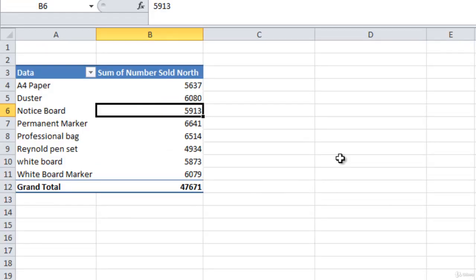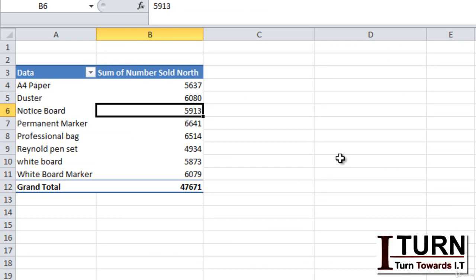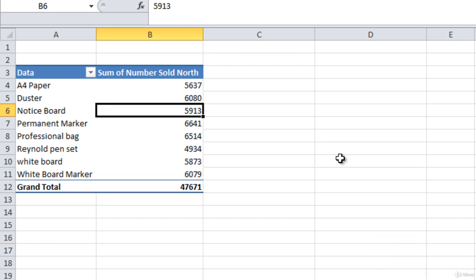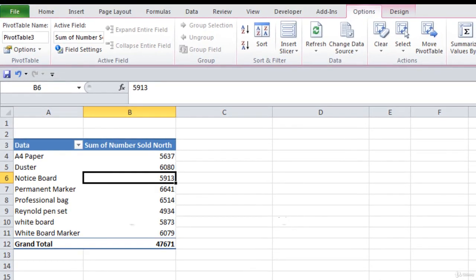Now another important aspect we need to understand here is that if there are some changes which have happened in the master data, from which you have made this pivot table, then it will not update here automatically. Just one example, these are the items and it's their total.